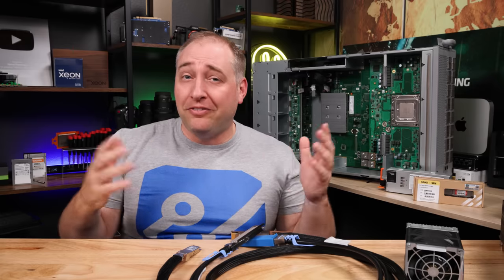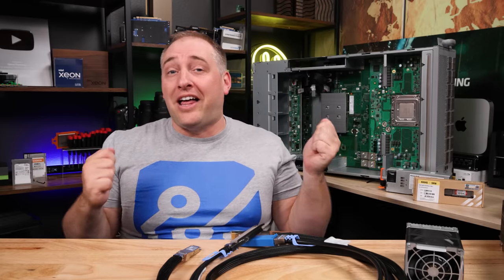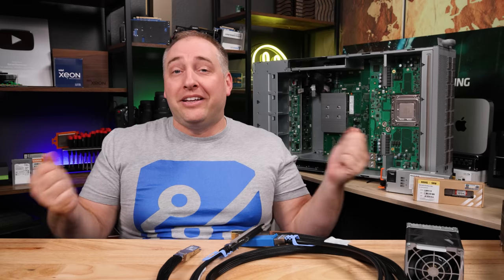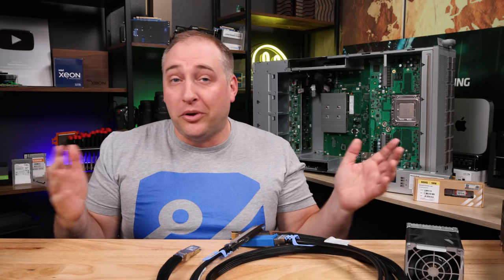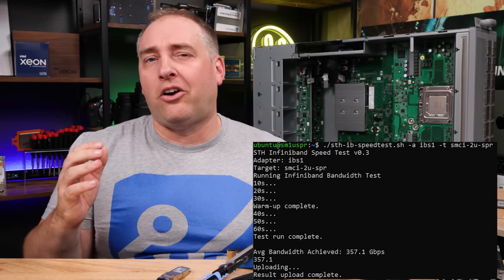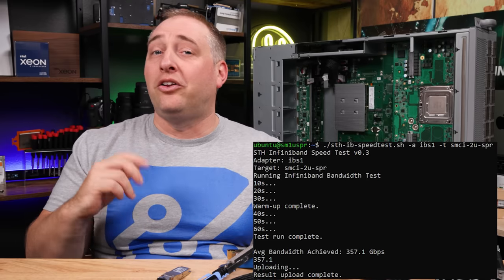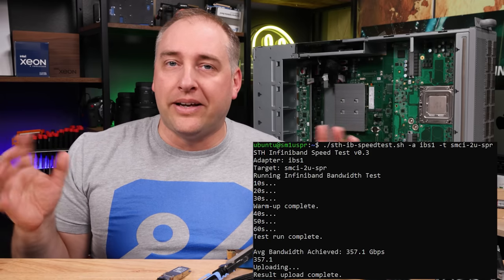And since we didn't have an NVIDIA Quantum-2 InfiniBand switch, we went with the simple topology. We just got the flat OSFP cables and we connected them together. And by doing that, we had a very simple point-to-point topology. So we ran our InfiniBand speed test and we didn't necessarily get all the way up to 400 gigs, but we definitely got well over 300, showing that at least we had a working setup linked at the right speeds.